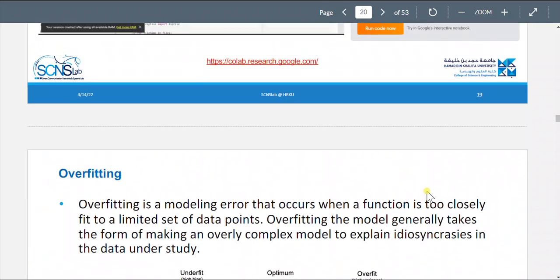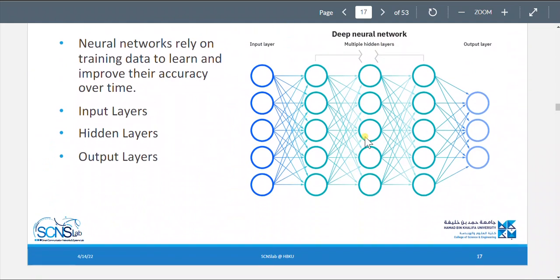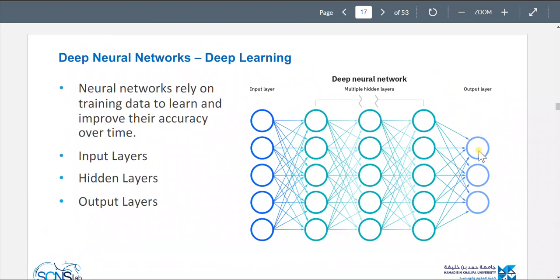So I forgot to mention something. Actually what happens is that we give the network a picture of a banana and we tell the system that we give it a picture of a banana, a picture of a strawberry, and a picture of a tomato. And we let this system work in a way to fix the weights. And it fixes the weights and it works from back to the front, the opposite way. When it's training, the weights are all random. So how do we fix the weights to train the model to actually give us the correct answer? So the solution is to actually give it the answer and then adjust the weights accordingly.